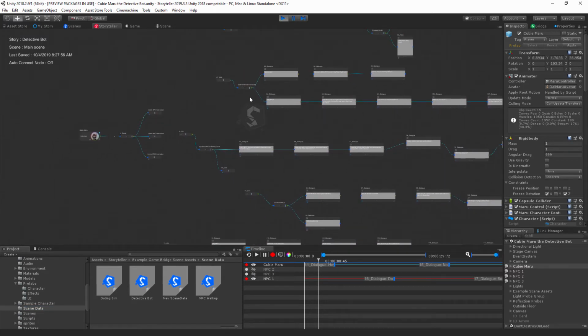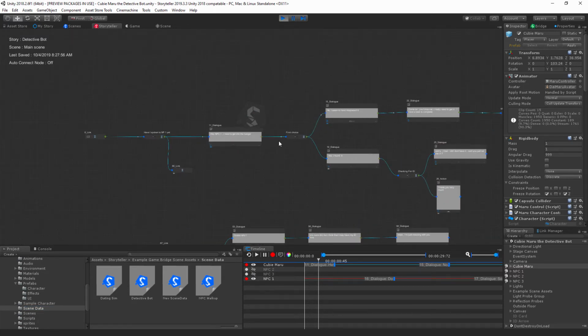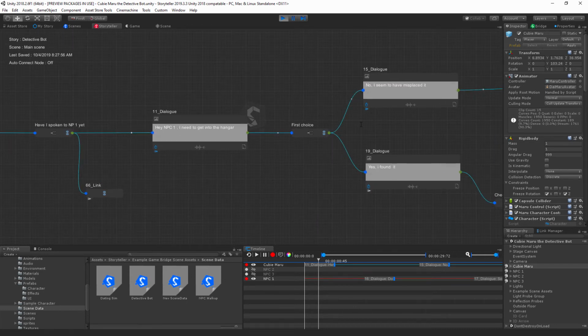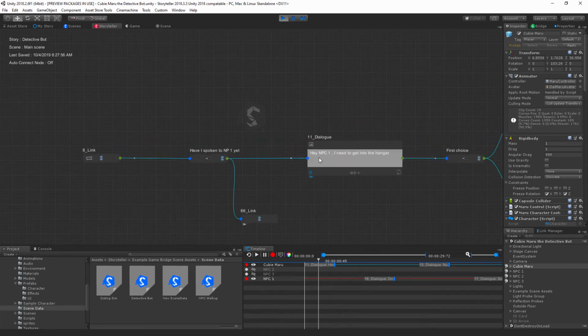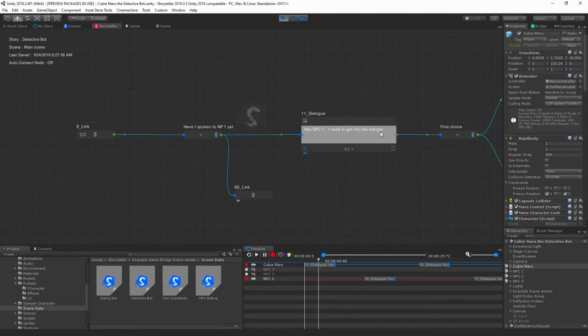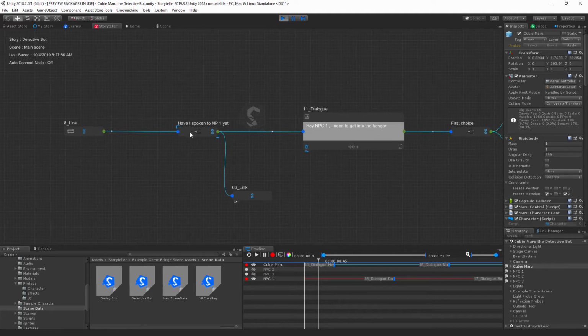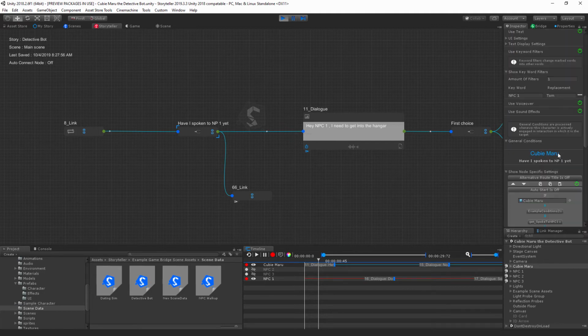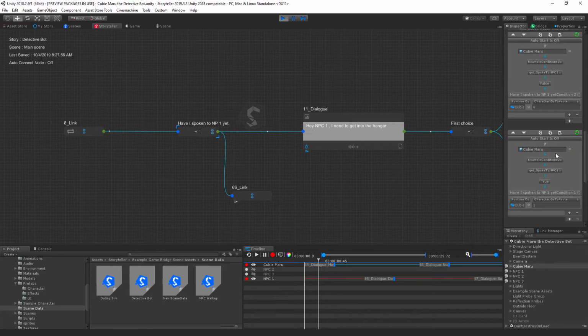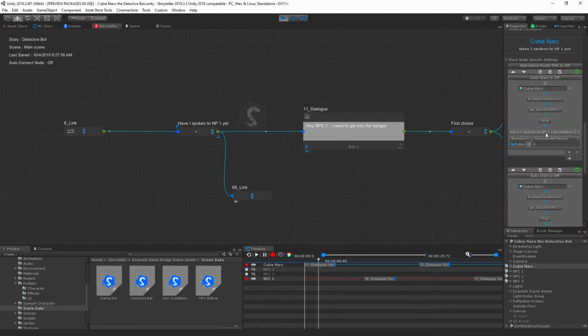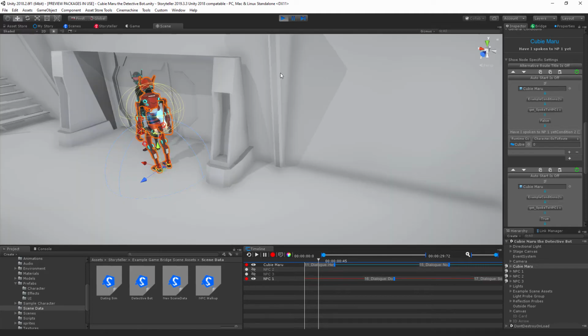All right, so back here. So in the last example, we said, hey, NPC1, I need to go into the hangar, and it showed us a blank button area. If we select this one, we'll see that we have a function set up here using our condition system. And you'll find that throughout the project, what we use is mostly the condition system to determine interactions.